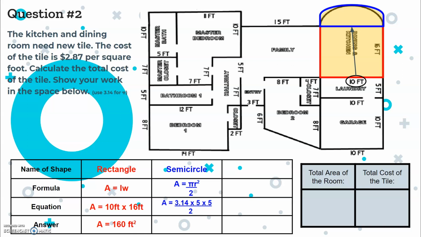So what you do to solve this is you take out your calculator, pen and paper, or pencil and paper. Sorry, I was getting real excited and tripped up my speech there. And you're going to multiply 3.14 times 5. Get your answer, then multiply that answer by 5 again. And then you're going to take that whole answer and divide it by 2. And we come up with 39.25 feet squared. That's what we came up with. Hopefully you came up with the same answer.